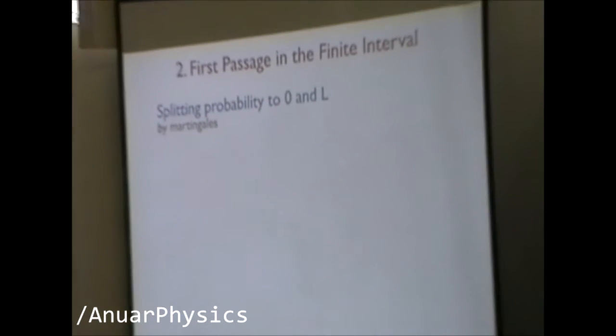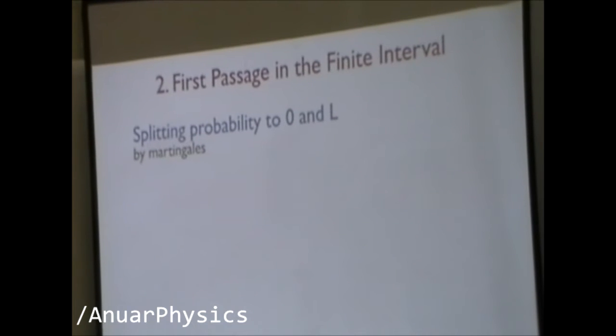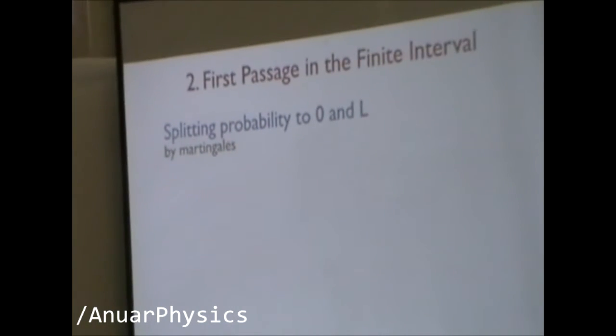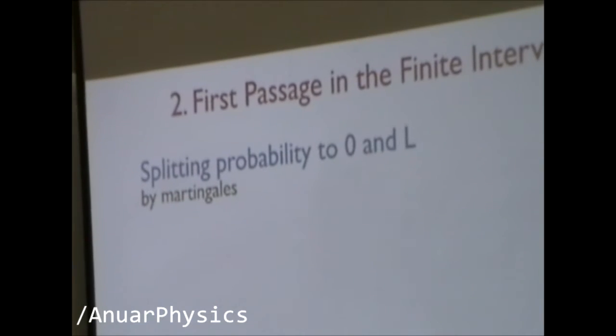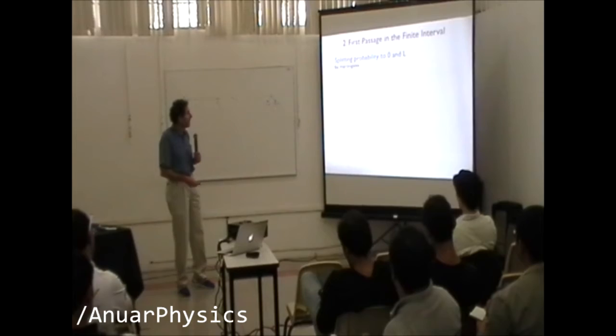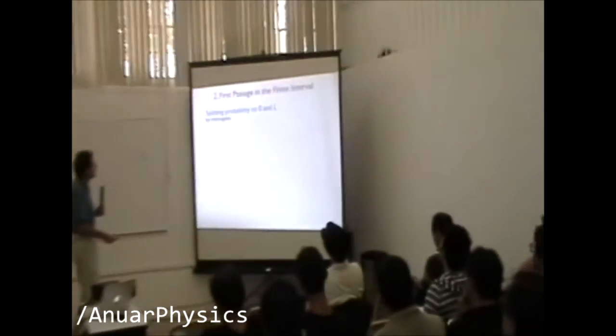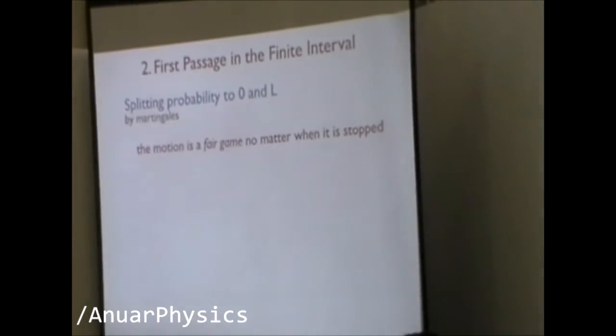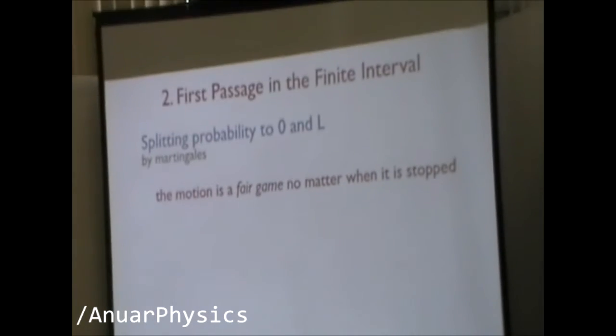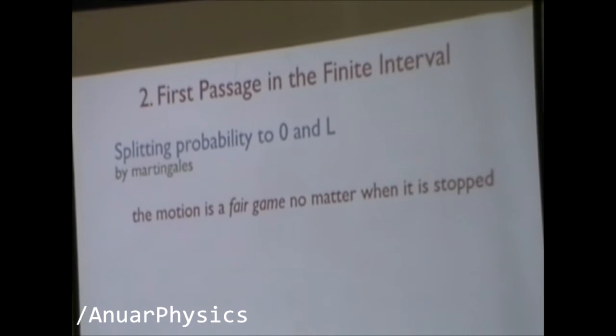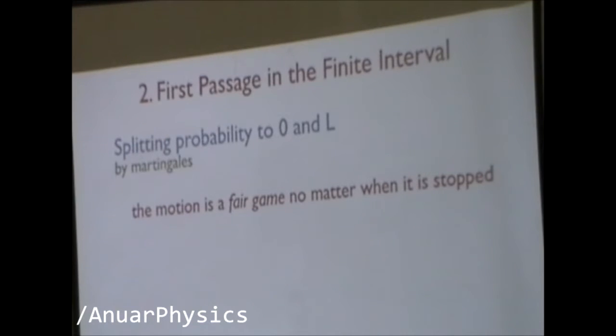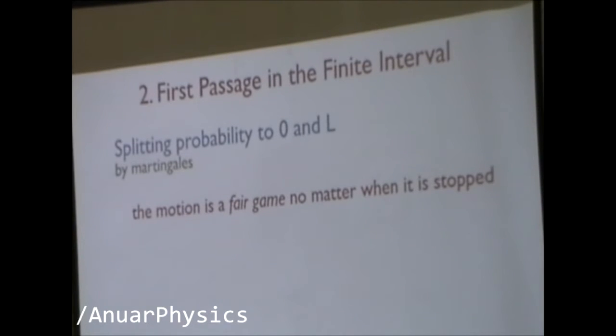Okay. I want to now show you that in this particular case, there's an even simpler way to get the same result, and it involves a concept in mathematics known as a Martingale. And I have to say that I'm not a mathematician, so I don't know the dictionary definition of Martingale. But what I think it is, is that when you have a fair game, no matter where it is stopped, that's what's called a Martingale. And in the case of this one-dimensional random walk on a finite interval, by construction, it's always fair, no matter where you stop the process.